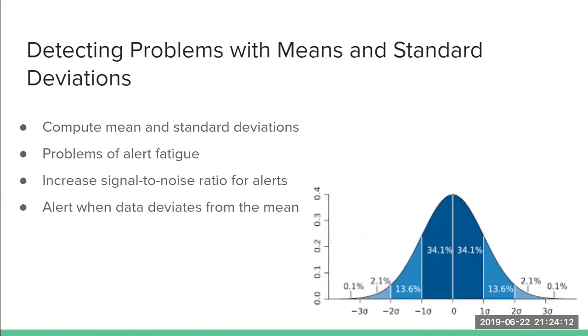The easiest way to analyze a production metric is to compute its mean and standard deviation. This helps to create a filter to detect when the metric is significantly different than the norm and creates alerts to take action when this occurs. We can create even better alerts by increasing the signal-to-noise ratio by focusing on data that deviates the farthest from the mean. For example, we can use the standard deviation to be alerted when unauthorized login attempts a day are larger than 3 standard deviations. This technique helps us avoid the impossible task of defining a static threshold value from production metrics that can range in the hundreds of thousands.